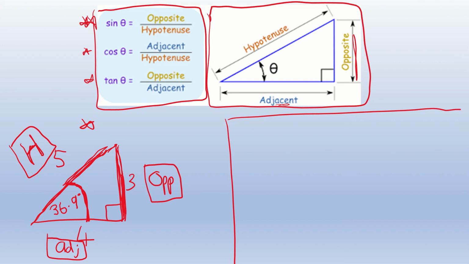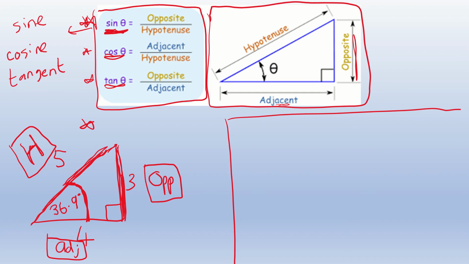So if we take the sine of my angle theta first, and maybe I should have said this at the start, sin here is short for sine, and that's the reason that I pronounce the sin there as sine. Cos is short for cosine, and tan is short for tangent. You'll have a look at what those actually mean in a bit more detail later on. But just so you're aware, when I say sine, I'm talking about the sin there.